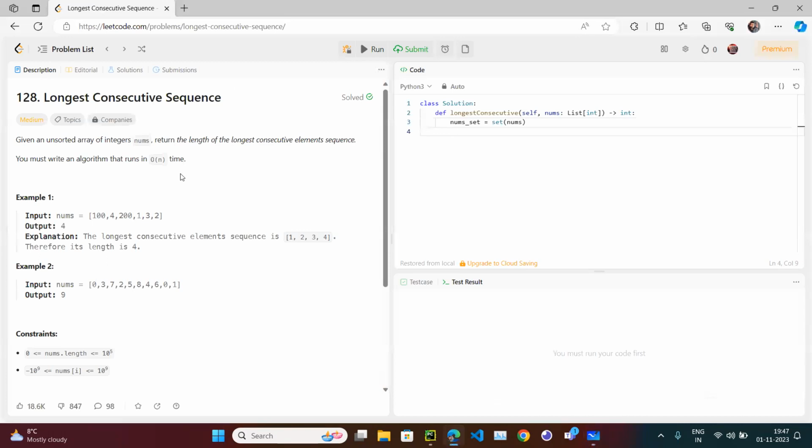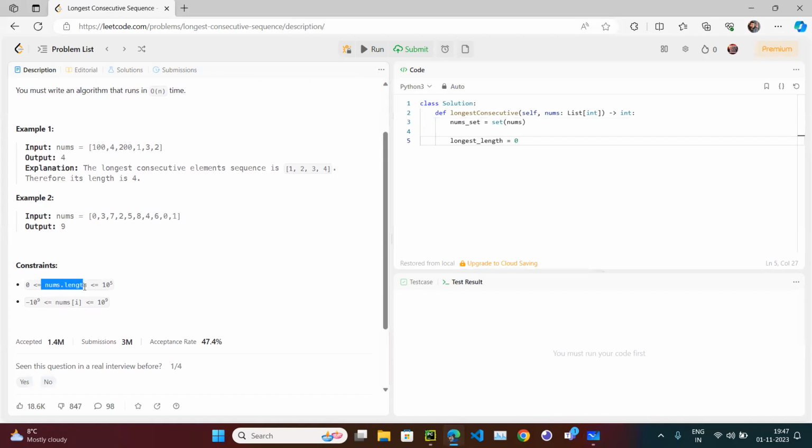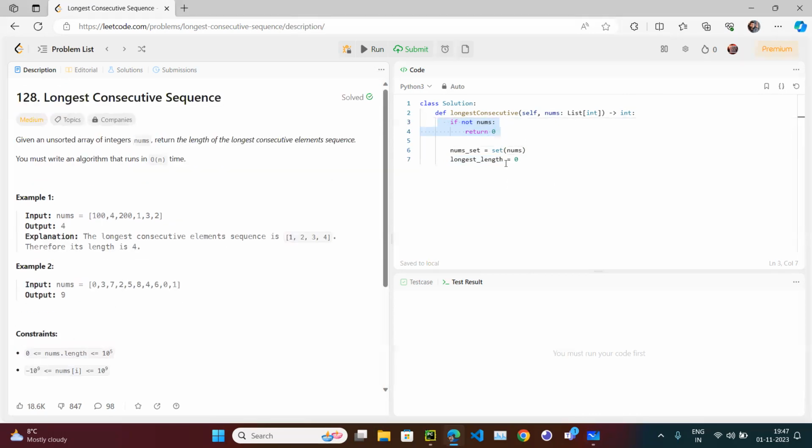Now what we have to do is take a longest length, and we can consider it starting as 0. Along with that, if you observe here, nums length could be 0. So let's take the boundary condition: if not nums, return 0. If not nums means there are no elements, so we don't need to go further. We don't even need to convert an empty list into an empty set, and we don't even need to take some variable. It is going to return, because like they said, the length of nums can be 0 as well. Okay, so now we convert into a set.